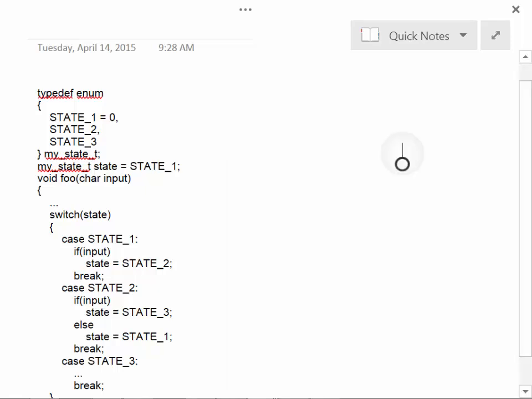We're going to simply say typedef. It's an enumerated type, which means a type that you define that has to take certain values. When you define an enumerated type, a common example uses days of the week: Monday, Tuesday, Wednesday, Thursday, Friday, Saturday, Sunday. So we're going to set an enumerated type, and I'm going to call this type 1.